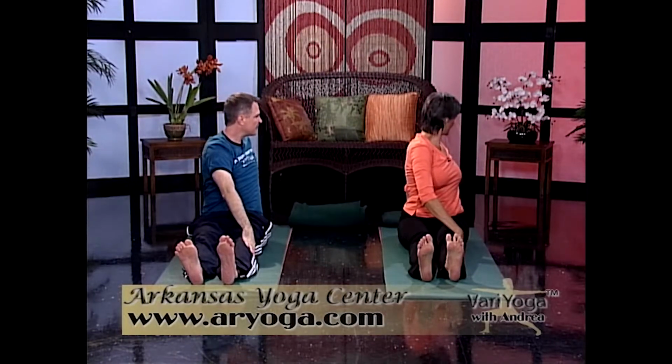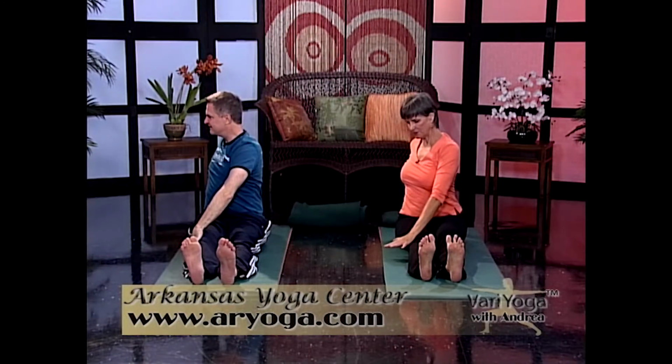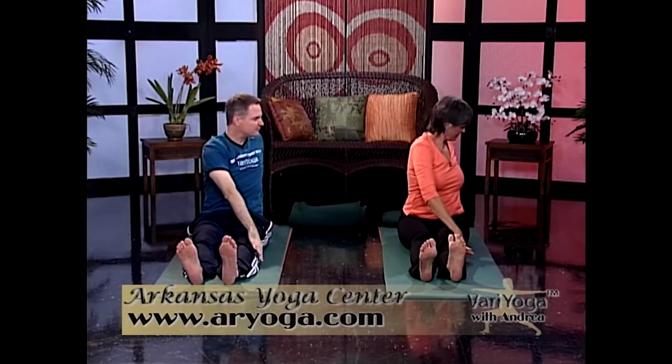And back to center. And now twist to your right. Left hand to your right knee, right hand to the floor behind. Yes. Inhale, come up. Exhale, twist left. You take that hand behind you, use it like a kickstand. You're pushing down and lengthening up through your spine. Keep a nice straight back.